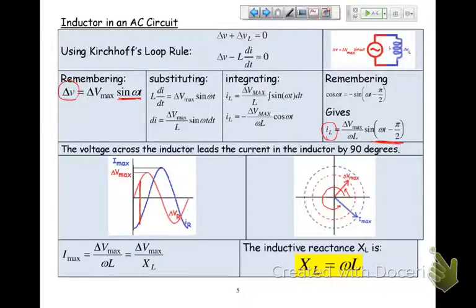So, okay, there's a 90 degrees phase difference, and the inductor voltage is leading the current through the inductor. And then what I do is I say, well, hold on, how does my maximum current relate to the voltage? And I can get that from here and say, well, there's my voltage, and the maximum is when that equals 1. And what's this guy down here?